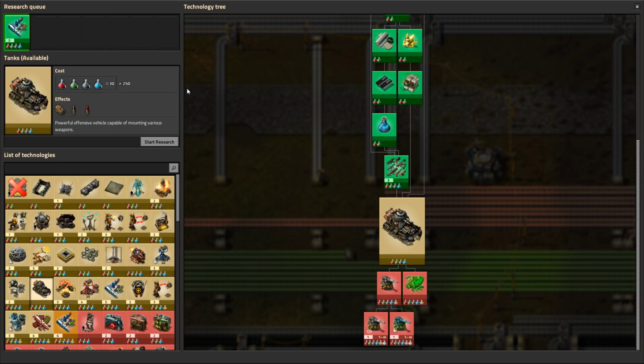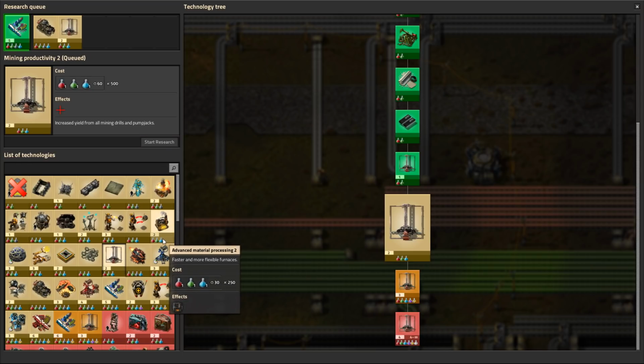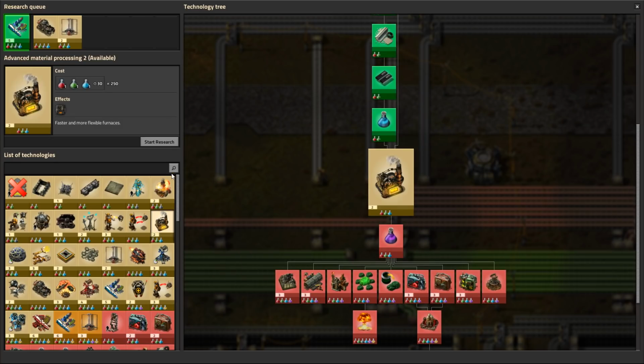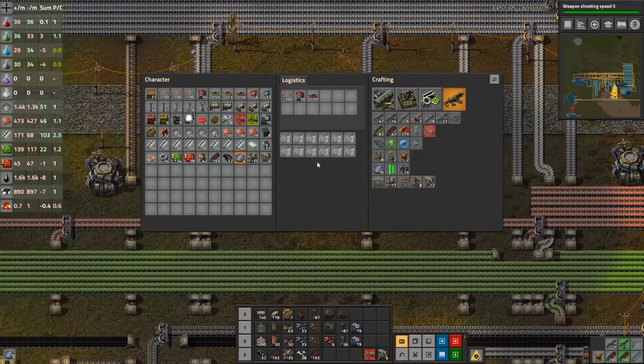Let's do that first. So we've got military 3. Let's get tanks. Then we'll slip that one in. Then we'll go for advanced material processing to unlock electric furnaces to then unlock purple science. Okay.